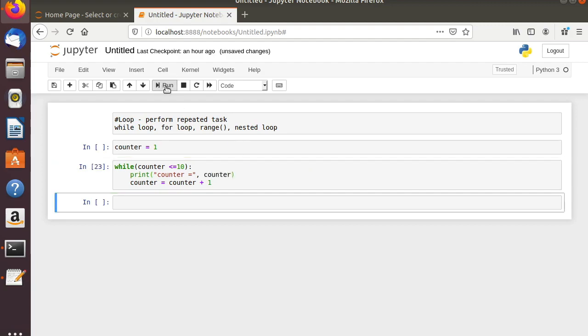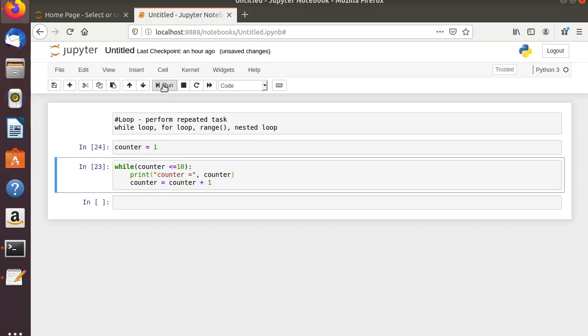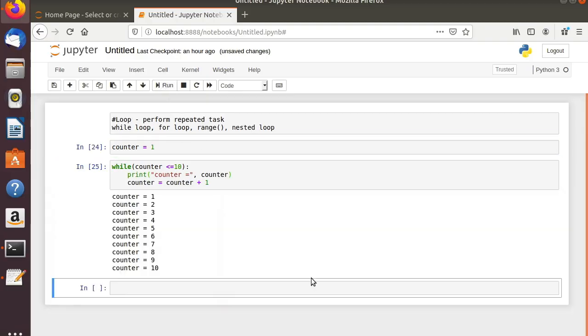Okay, run it. I need to initialize it again. Now see, counter 1 to 10, right? So you will be using a while loop to do a repetitive task like this.